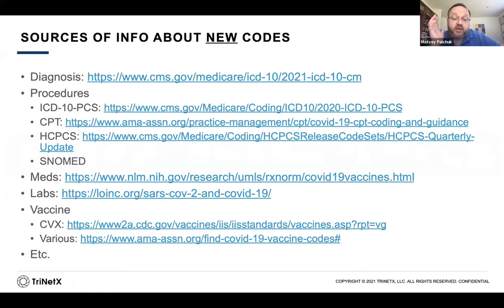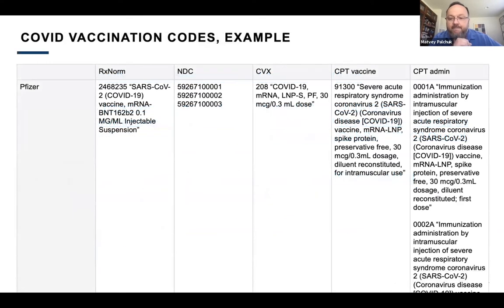The task is to monitor these things on an ongoing basis. Other sources exist as well, and we've been beneficiaries of others' work. On more than one occasion we found out about new codes not just from these sources, but from others sharing codes they found or even from customers asking us for data with brand new codes we weren't even aware of. This is definitely a 'takes a village' situation to keep up to date.